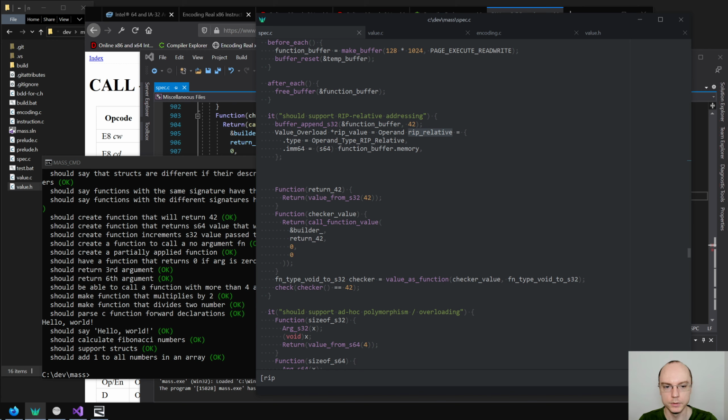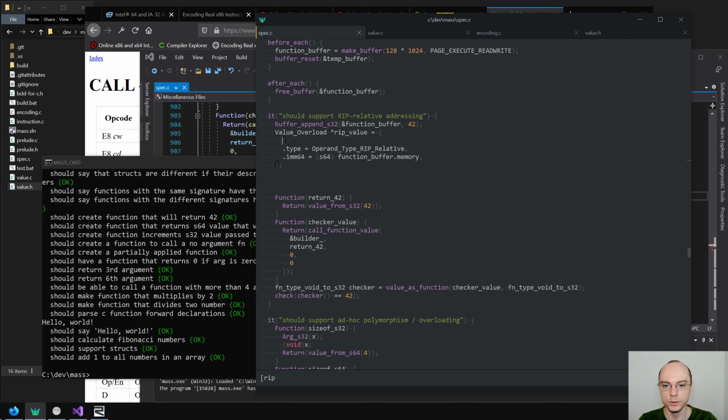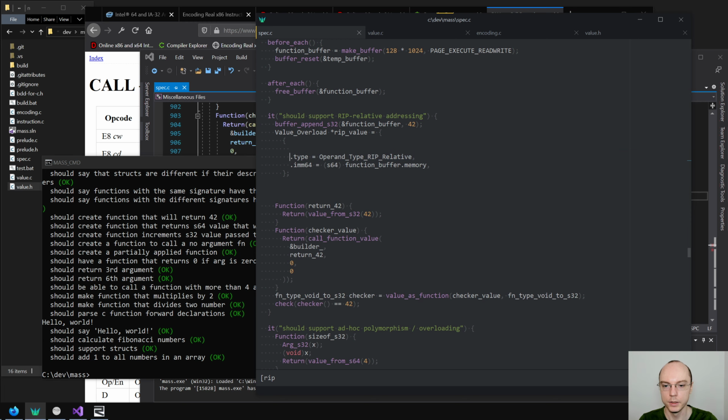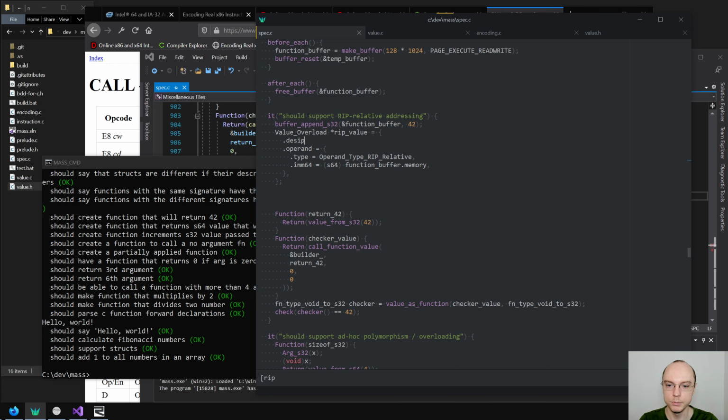Print every relative. No, this is not what we do anymore. We need to do it this way and this way. And here we say operand. Here we say descriptor, and the descriptor will be descriptor S32. That's fine. Okay.